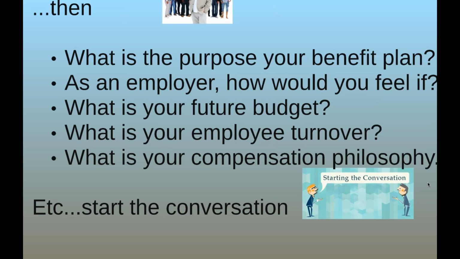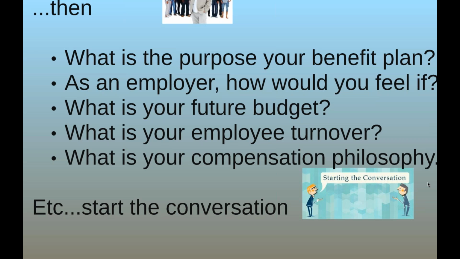Hey, Mr. Prospect, Mrs. Prospect, tell me about the groups within your group. What are the groups within your group? And people look at you like you got two heads. For example, here at the Benefits Trust, there's an ownership group, there's a management group, there's an administrator group, and there's a casual part-time group. So there are 4 different groups within our group.